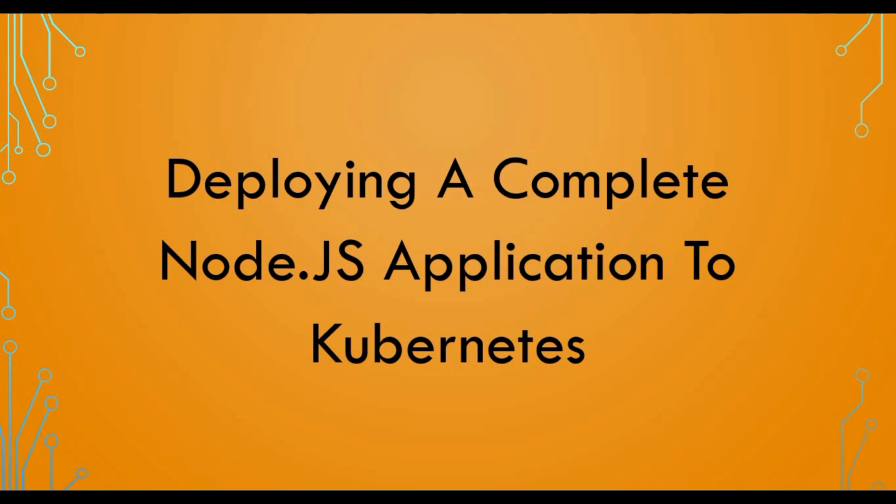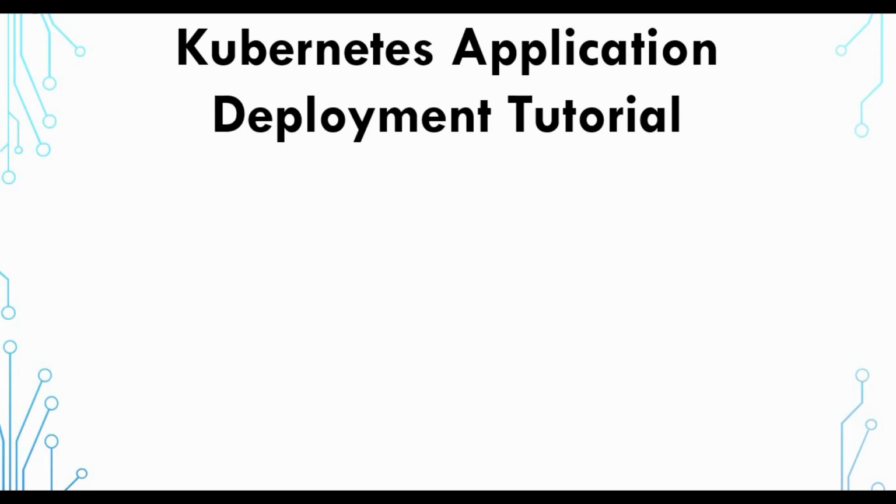can deploy a complete Node.js application to Kubernetes. So this will be a base for you, if you want to deploy your application to Kubernetes as a service, where you can access it from outside, you can make use of this concept. So as part of this Kubernetes application deployment tutorial, what we will do is we'll create a Node.js application.